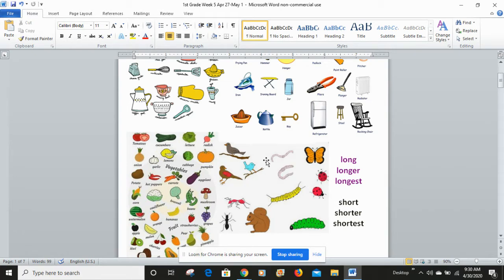And remember, when we're going to do this measuring, we're not necessarily trying to find exactly how long it is, how many inches or centimeters, things like that. We're looking to compare the different objects by using the words long, longer, longest, or short, shorter, shortest. So that's how we're comparing the objects. So go out and do some exploring, find some things to measure.